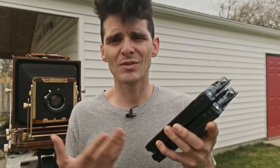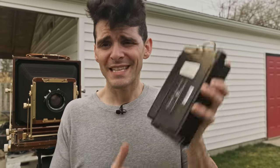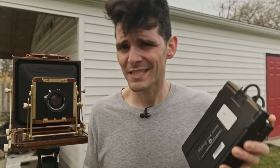These haven't been manufactured new for about twice the amount of time that I've been alive. So parts, just like anything Graflex, are super hard to come by. This means that we're kind of chasing and fighting for the remaining scraps that are out there. That puts these holders somewhere around $100 on auction sites and Facebook Marketplace. So consider that too. 4x5 film holders can be had for between $5 and $15, depending on the age and quality of them, whereas these are more than the price of 6 film holders.